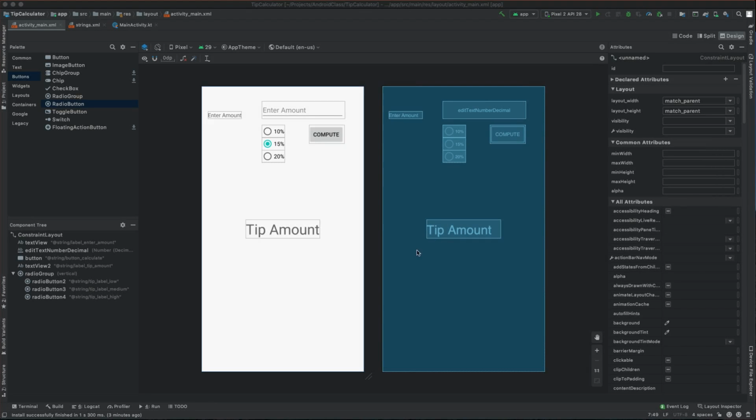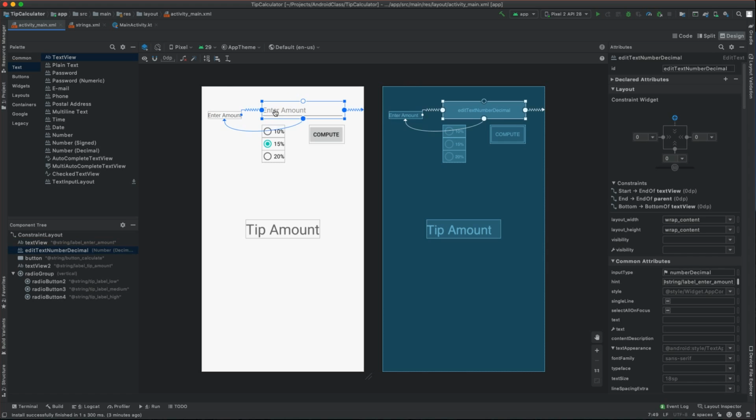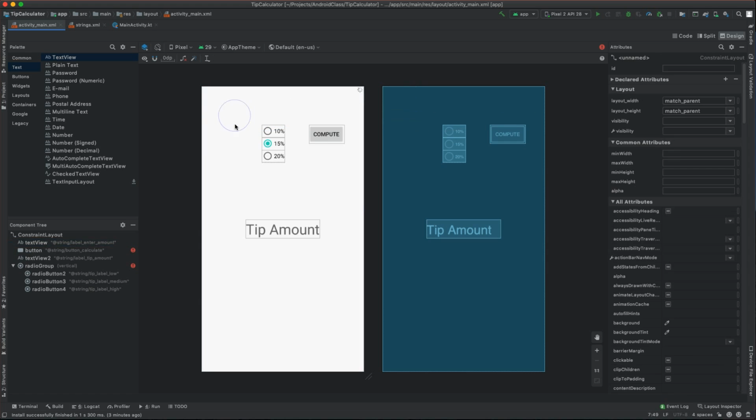All right, so we have this UI, but I don't know. It kind of looks old school to me, a little old-fashioned. I don't really like it. So let's change it up a little bit. First thing I want to do is go back up here to text, and I want to get rid of this input and this input because there's a much better looking input that we can use these days.